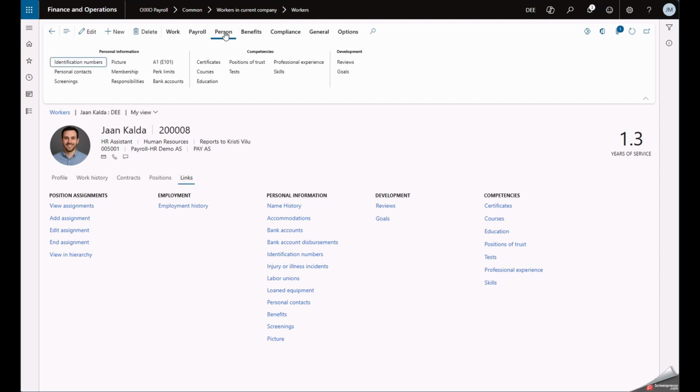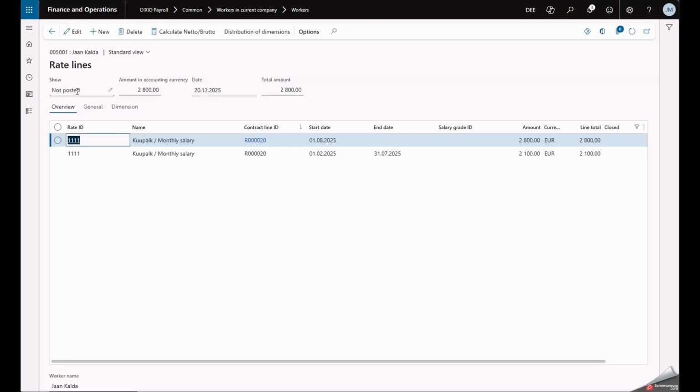Under Personal, you can view or enter personal information, competencies, and development. Under Payroll, you will find, for example, rate lines. This employee has a monthly salary, but it can be different.